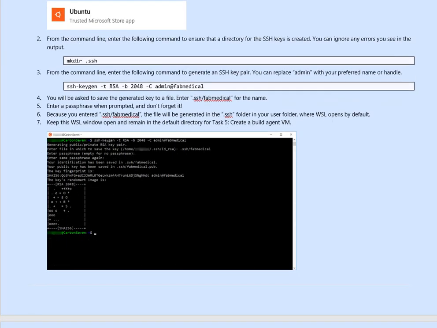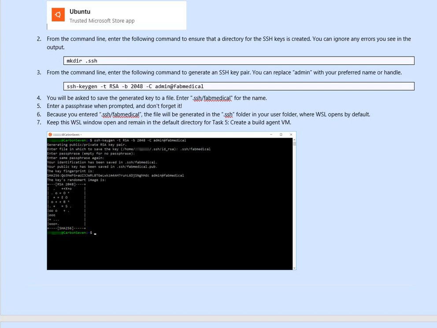Trusted Microsoft Store application. From the command line, you can enter the following command to ensure that the directory for the SSH key is created. You can ignore any errors you see in the output.